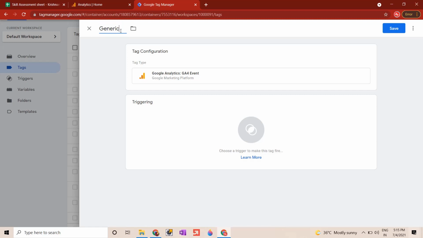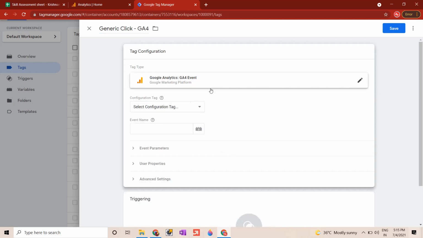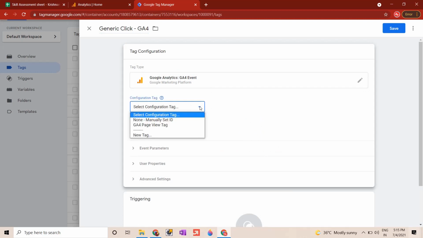Generic click GA4. Alright, so let us just select the GA4 configuration. Event name would be click event.